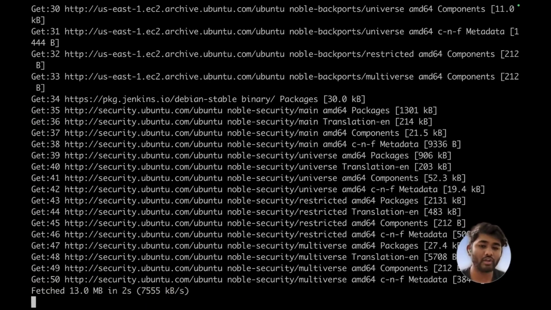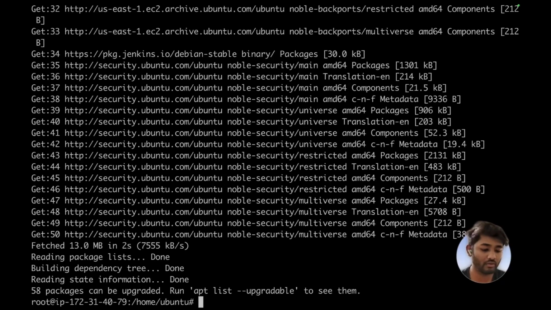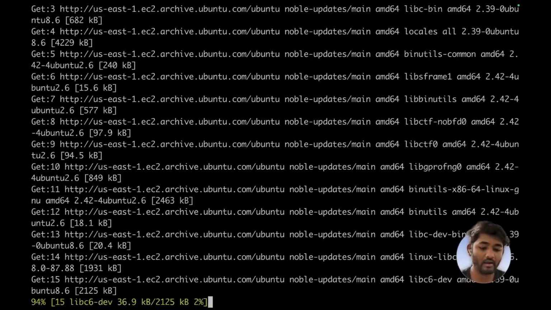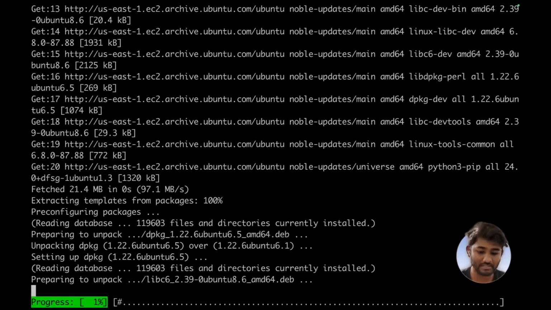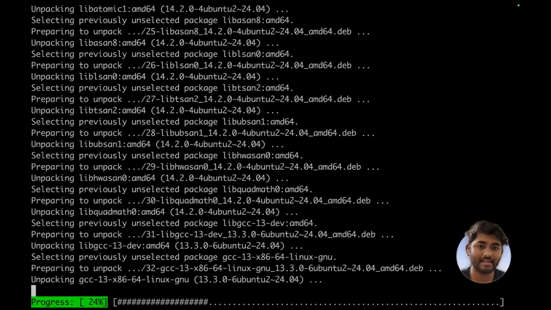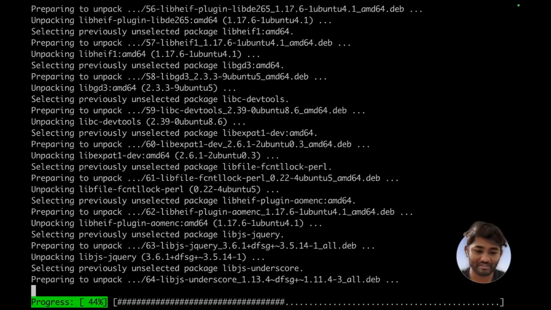Okay, now whenever you are getting such an error, the first thing you have to do is update the system, and then you will be able to update the libraries. So that is the basic funda whenever you are getting that source error. Okay, now again I am going to run that command, and it will install pip3 in my system. So let us wait for some time in order to install all the packages that are required to run this application.